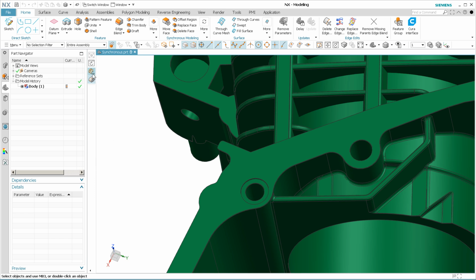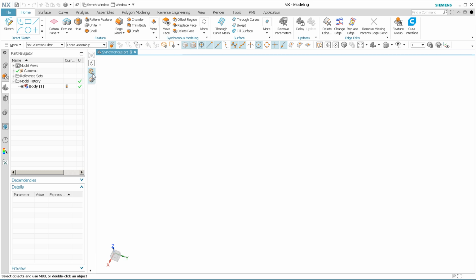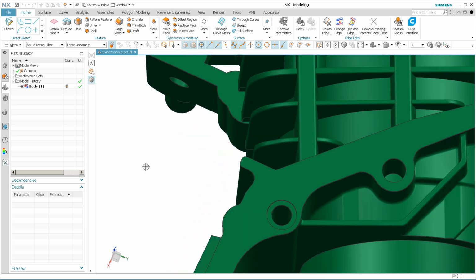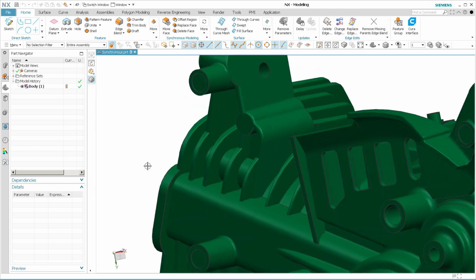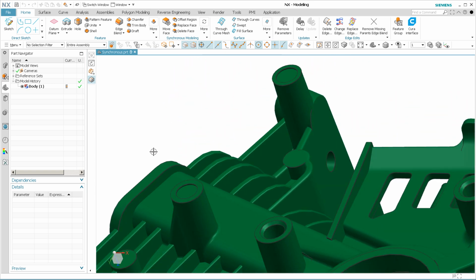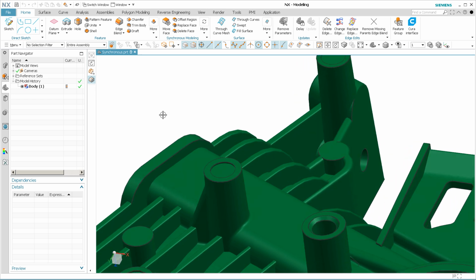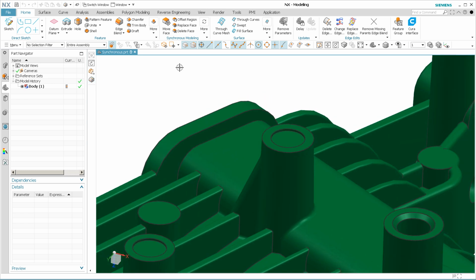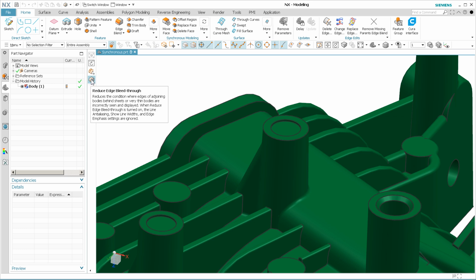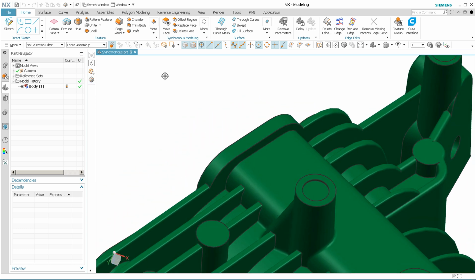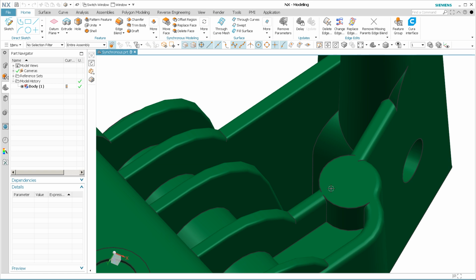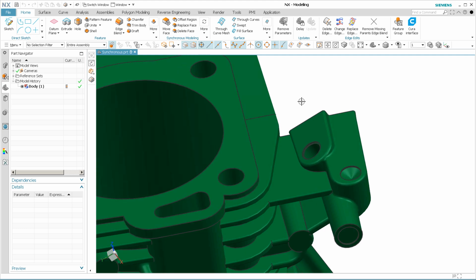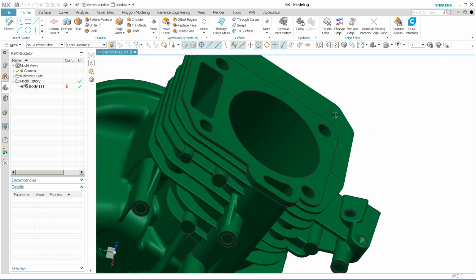But at this point, we now have what's called smooth edges. If I turn this off, the system regenerates it, and what it does is anything that is smooth, meaning tangent, it does away with that edge. And anything that has a hard edge, like a corner, like these up here, it shows that edge. So I'll just turn off the edge bleed through, and you can really see, right? You have smooth edges here, and here, and you have hard edges here. So this gives you an indication of where your hard edges and smooth edges are at.